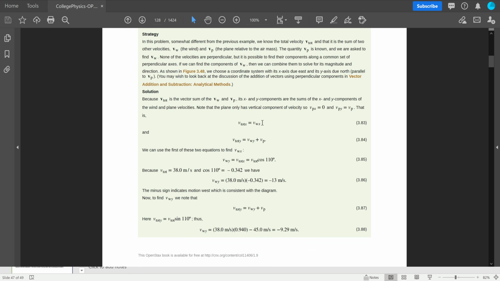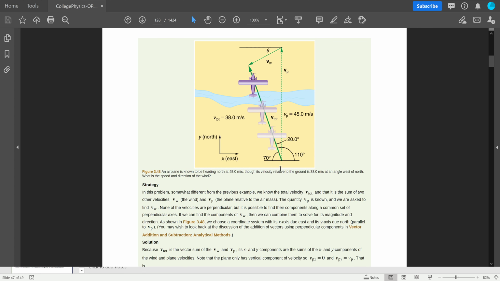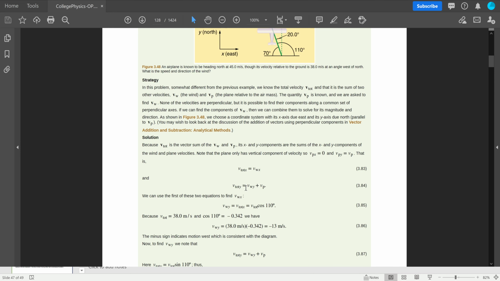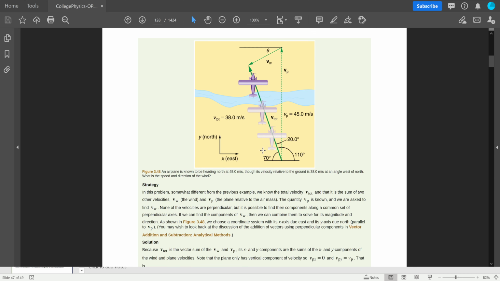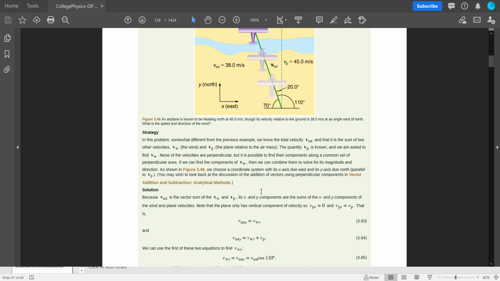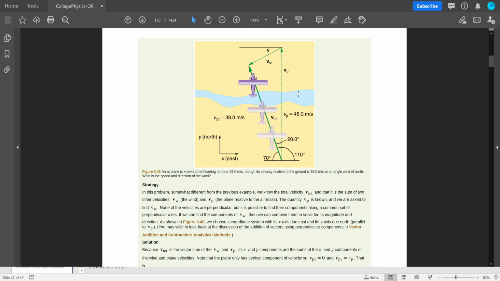So for here, same thing. They're trying to denote which one in particular is our x component and which one in particular is our y component. Well, we know that the plane is trying to go north, right? But we know that the wind is trying to push it to the left. Now, our wind is strictly to the left, right? So we have V of the wind in the x component here, trying to push it to the left. But our velocity of the airplane is going strictly north.